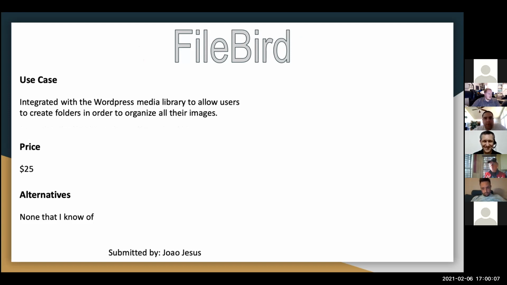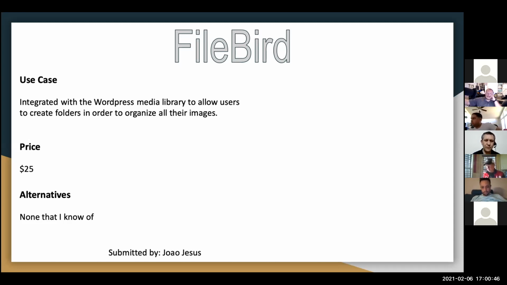It's Filebird. So basically, Filebird allows you to create folders for every image, so you can organize them into folders. When your users upload images, they can create folders and they know where to go and find their images. I like that. That's pretty cool. They're only able to see their files, right? Yeah, they are only able to see their own files. This is a great plugin, and it helps a lot.